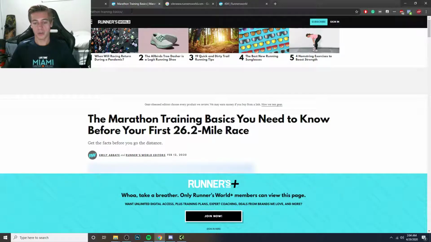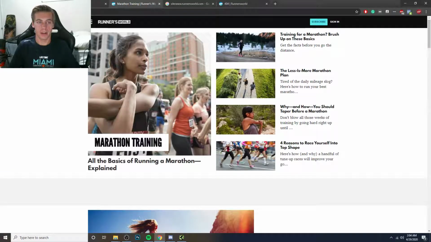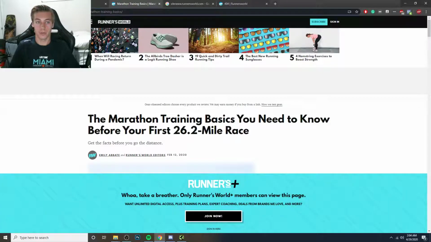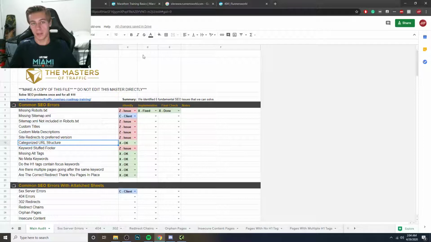So I actually do not like this URL structure. And the reason for that is if you go back, it's /marathon-training. Then the marathon training post goes straight to training, has this weird URL, and then marathon training basics. So the URL structures are actually messed up on this site. So that would be an issue.